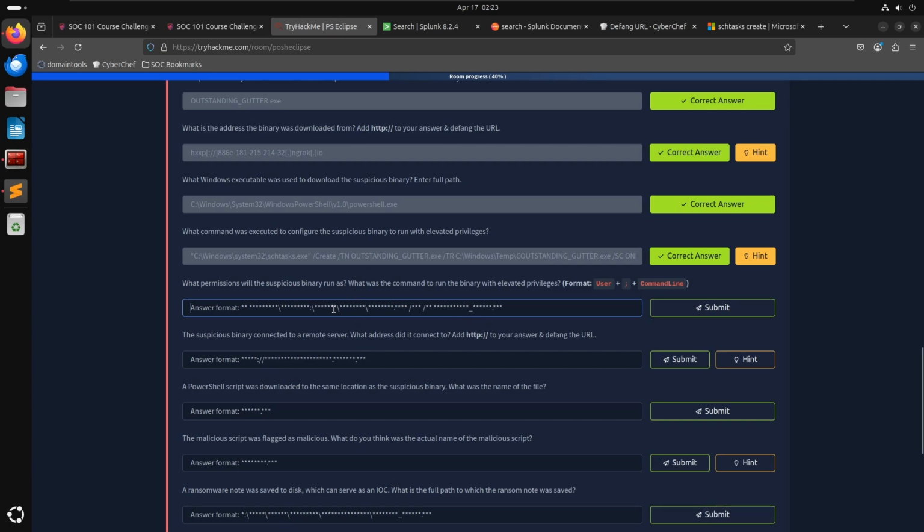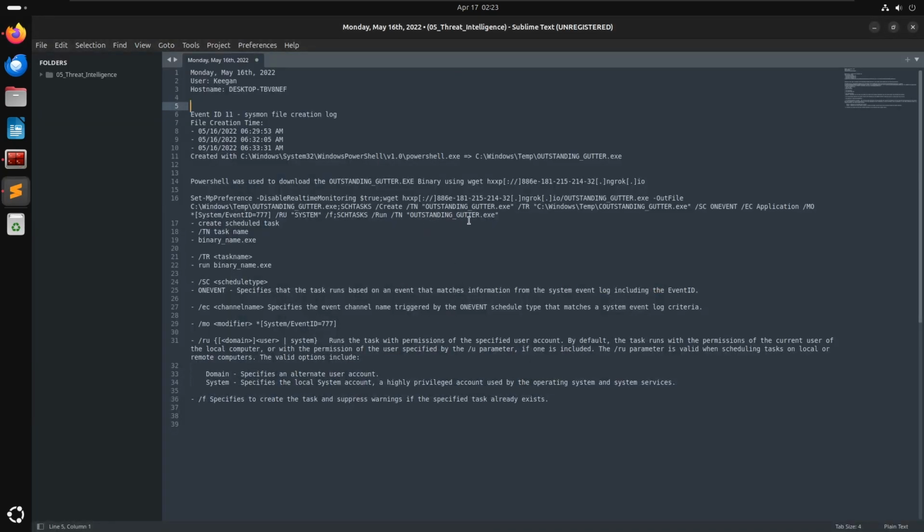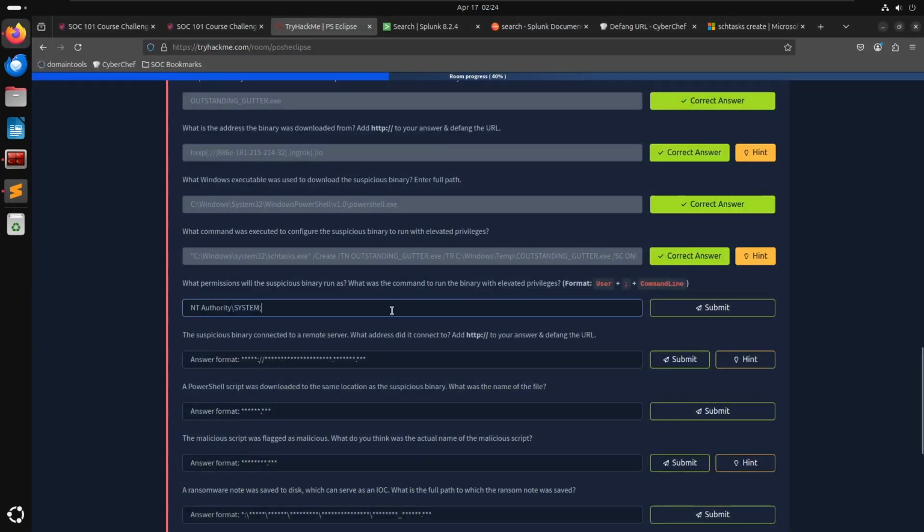NT authority system, scheduled task, the path. So it's going to want C, Windows, System 32, scheduled tasks .exe, that crap.